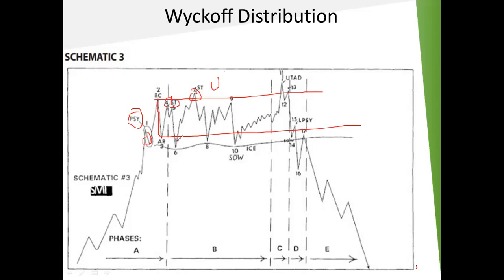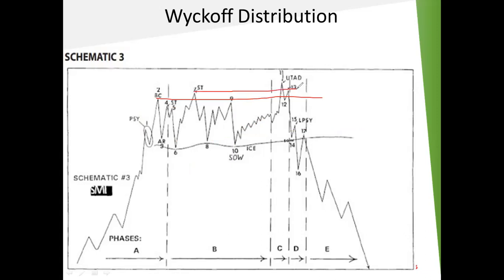Again, we are coming back to this level. Here also we are testing again. So two tests at the bottom, two tests at the top, and this is the third test. Now, after the third test, there is a price acceleration taking place, and price movement is downwards. And as we are approaching upwards, there is sluggish movement of price towards the buying climax area, and there we can see this is your buying climax area.